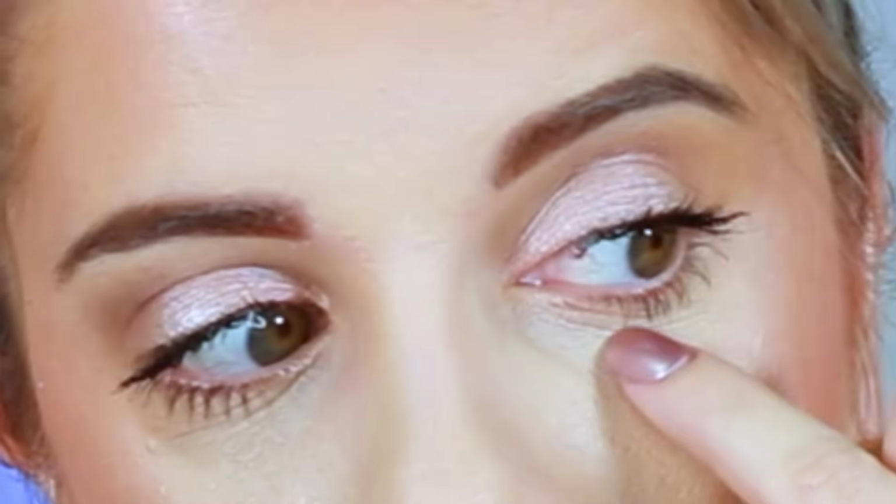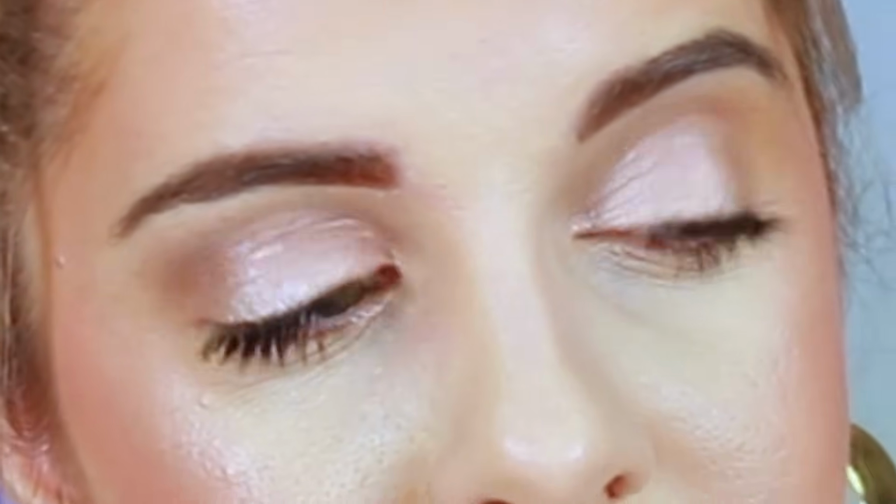Then we do have the concealer. Now this concealer, I'm really not that impressed with because right now I see all of my fine lines under my eyes. It looks like it's settling into the fine lines instead of actually making them look smooth and blurred. I feel like it just really didn't do anything. You guys can see right here, my eyes look really wrinkly. It is the concealer that's in there.